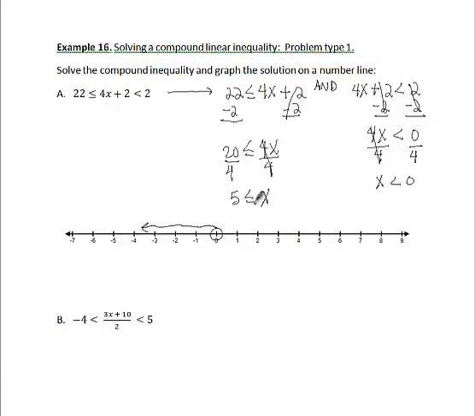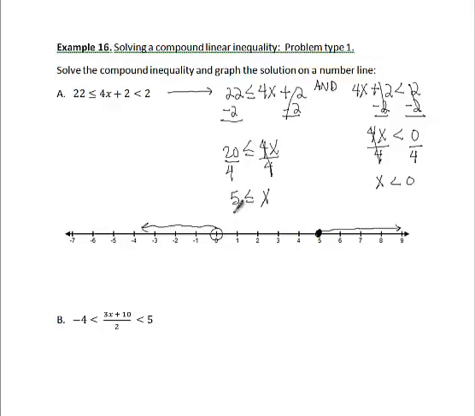And then for x greater than or equal to 5, we have a solid dot at 5 because we do have the equal to bar. And x greater than 5 is to the right of 5. So I usually read my inequalities with respect to the variable. Okay, here I read from right to left. The inequality opens up towards the x, so I'd read x greater than or equal to 5.